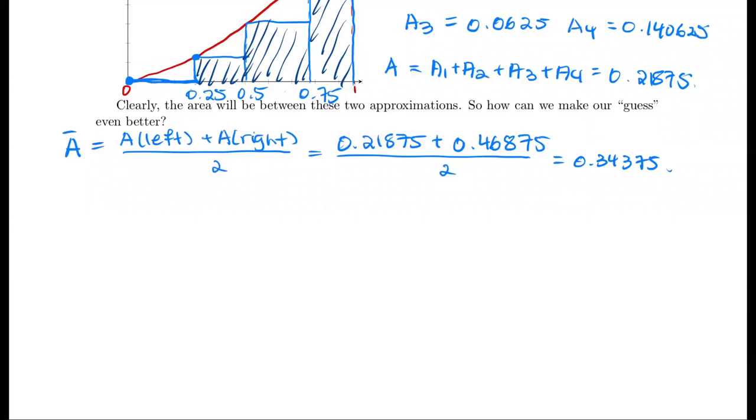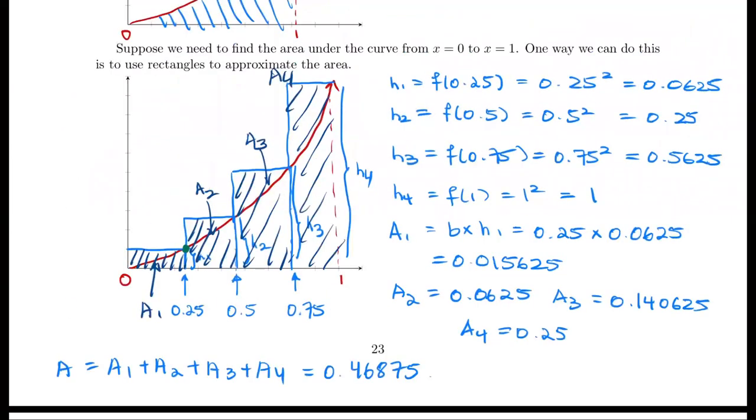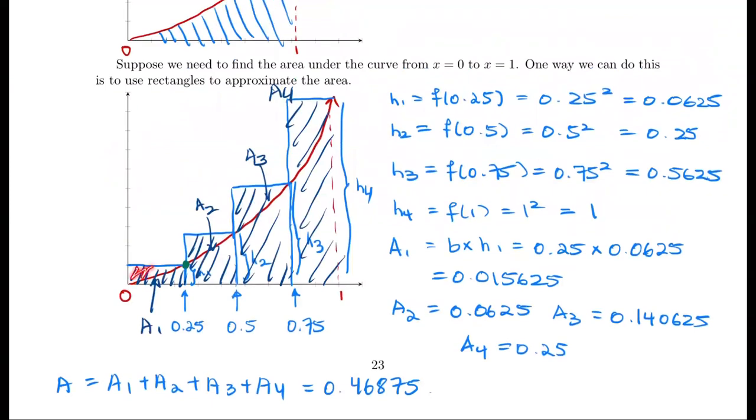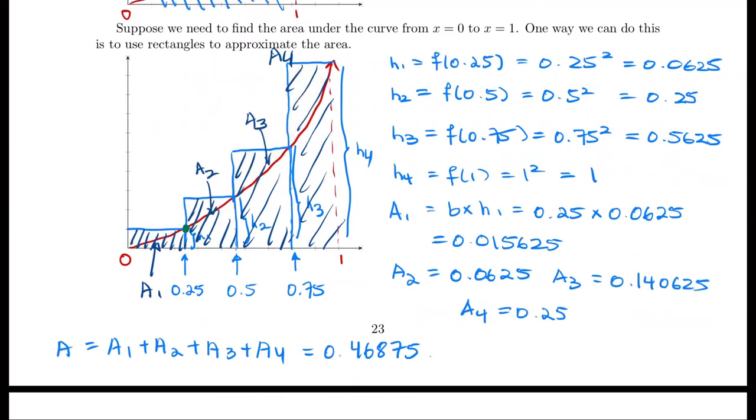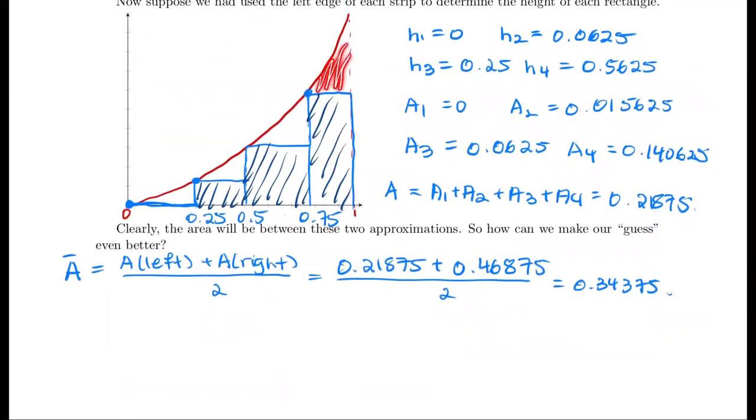But what other ways can we make our guesses a little bit better? Well, we could actually create more intervals. Notice that in the previous part, we have a little bit of extra area above here, above here, above here, and above here. We don't want that area. And the same thing with the other triangle here. We're missing some area here, this area here, and this area here.